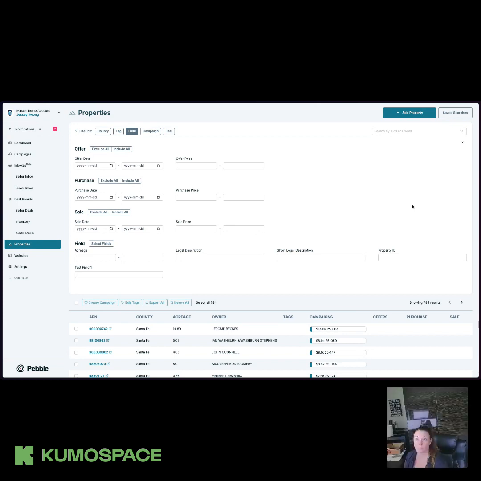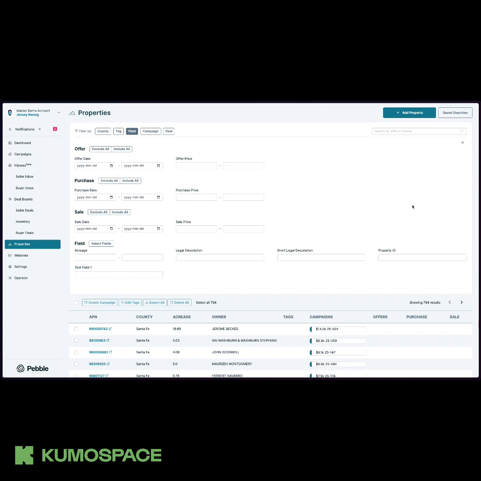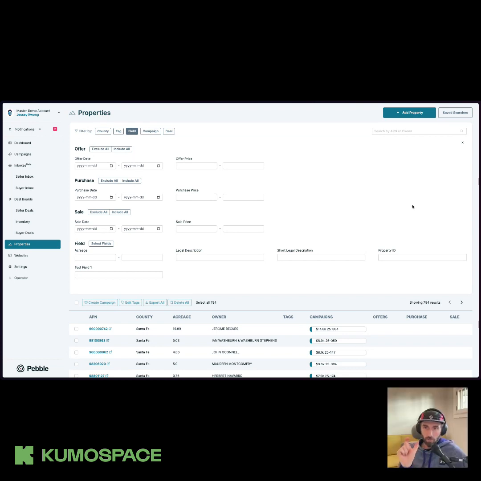So is that something? I don't know how mixed that will be on Pebble, since you said that things are kind of by county. Well, as long as that status comes over, if you have that status set in ID for skip trace or whatever, then that will come over into Pebble, and then you can filter those down, and presumably they'll live across different counties. But yeah, that should work just fine. You'll still be able to filter them by that skip trace status.